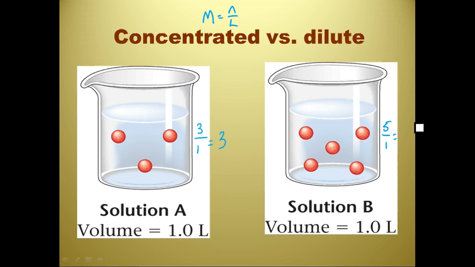On the other hand, this one has 1, 2, 3, 4, 5. That's 5 moles in 1 liter. So, that is a 5.0 molar solution. So, which one's more concentrated? Well, it's the one with the bigger number. So, that's the 5 molar solution is the more concentrated. Now, that's an interesting question, right? Let's change the circumstances just a little bit. Let's change the volume to 2.0 liters and see what happens. Well, this volume's still 1.0 liters. So, it's still 3 over 1 is 3. So, this concentration doesn't change. It's still 3 molar. But over here, this beaker's not drawn to the same scale. This is a 2 liter beaker. It's only 2 liters. So, what we've got here is we've got 5 moles of solutes in 2 liters of solution. So, we've got a 2.5 molar solution. That means which one is the higher concentration? Now, it's the 3 molar. So, two different answers based on slightly different calculations. If you've got 1 liter, if they're both 1 liter, then this one is the higher. Otherwise, it's that one.